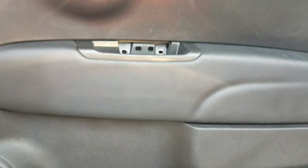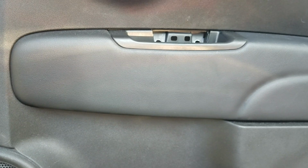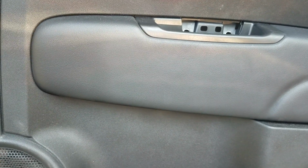Hey everyone, it's G's Garage, and this is going to show you how to do a window regulator in a Fiat 500. This is a 2012 model, but it should work through most of the 500s since Fiat started producing or selling cars in the United States.